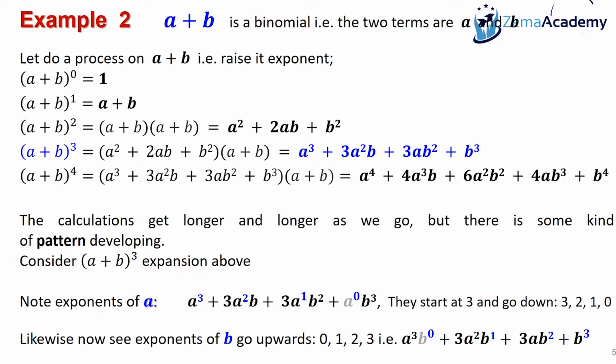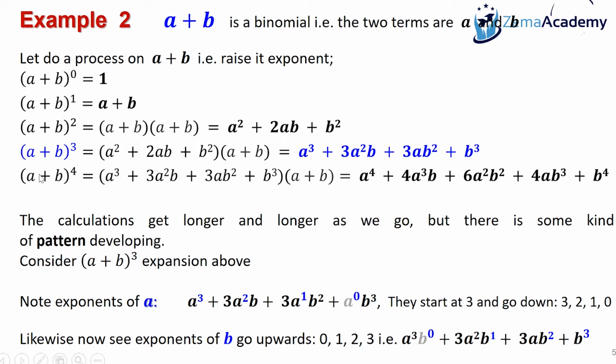So is a plus b a binomial? And this binomial, I start off with a plus b whole to the power 0. Okay, when the exponent is 0, the base gets to 1. So a plus b to the power 0 is equal to 1. Now I have increased the exponent, a plus b to the power 1, which means that it is a plus b. Okay, next, a plus b whole square. You know from your previous information that a plus b whole square is a square plus 2ab plus b square.